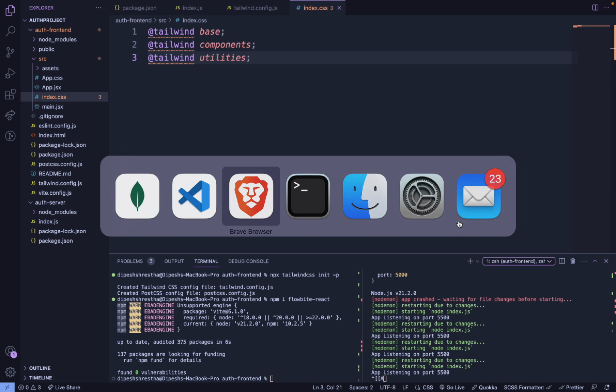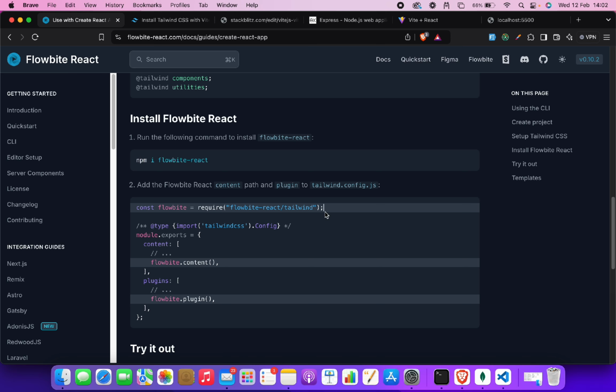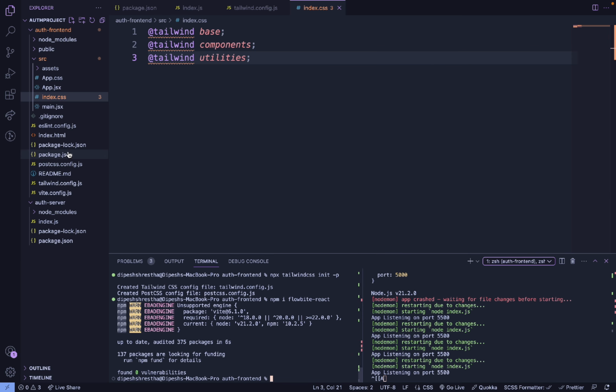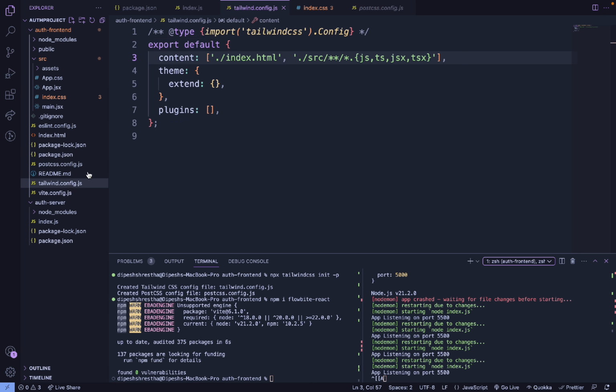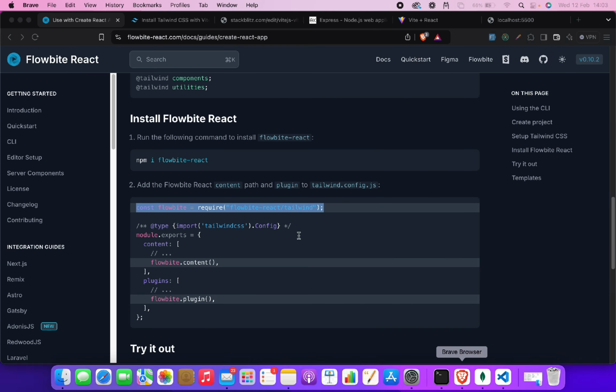Okay, now set up this inside the Tailwind, and then you can use Flowbite. So once you go to the Tailwind CSS config, there you can see the content in the index.html, and then the source, whatever file extension is available, JSX is available there.